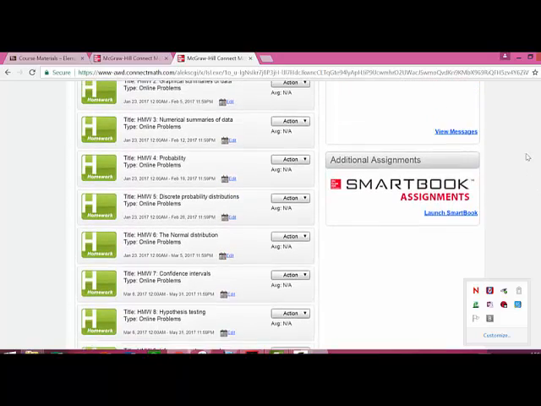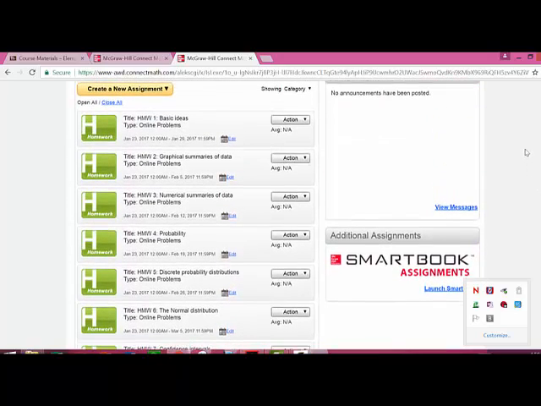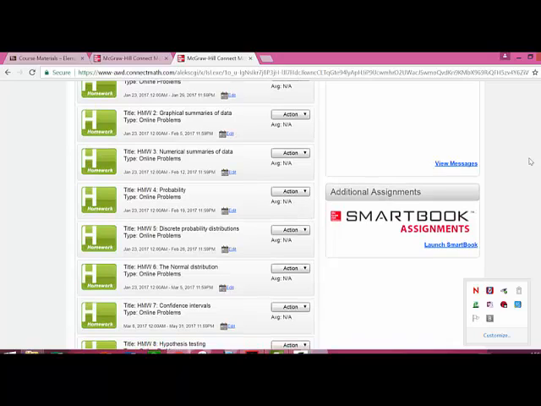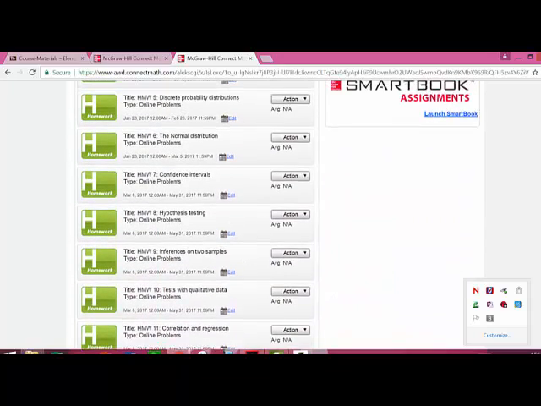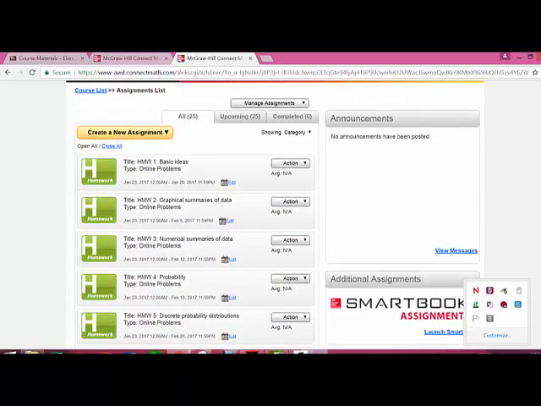So everything is already created. Some of the dates are already assigned. So February 12, these are actual dates that are going to happen. I think the first 6 assignments have the right dates, and then the other 5 will be changed eventually as we get closer to that part.